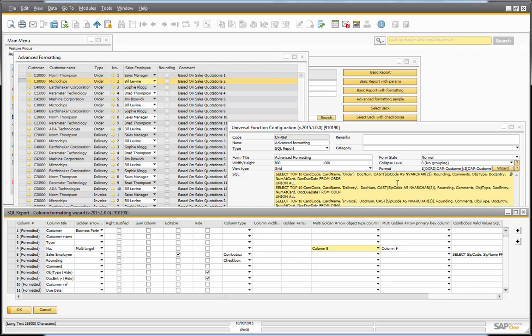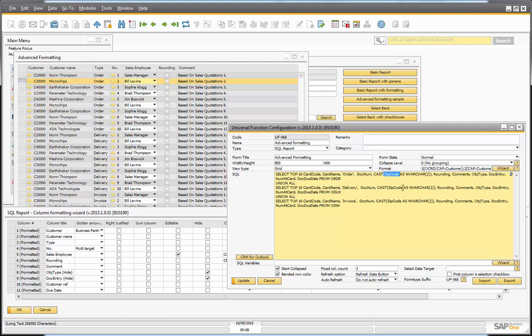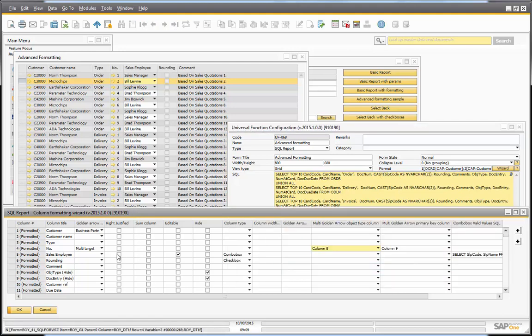This is just for demo purposes to see what you can do. But normally you would do a subselect or a join, so you actually get the name and show the name instead. But you can also do it like this, where you go in and choose the code itself, and then tell the system it's a combo box. And in my case, it's editable as well, so that's the reason why I can actually interact with it.